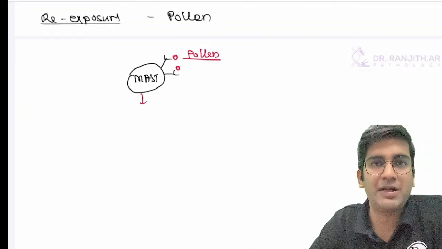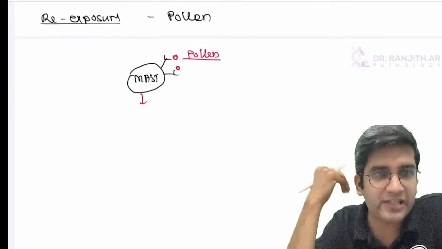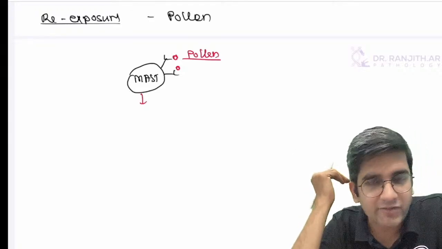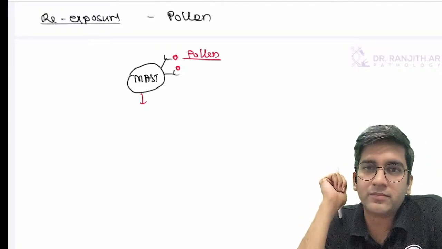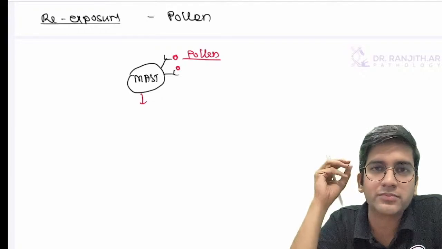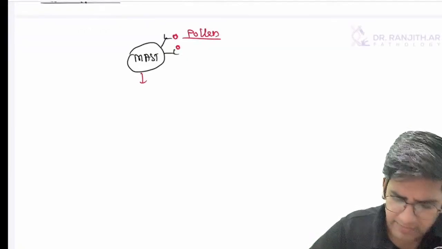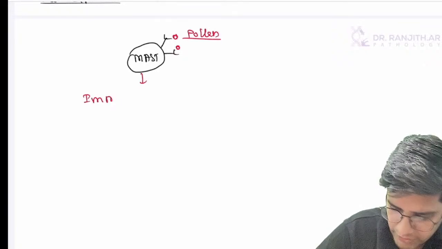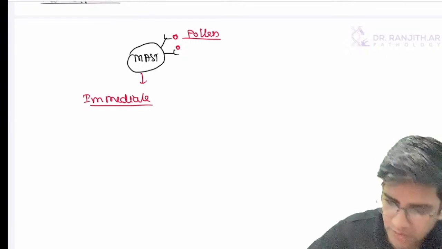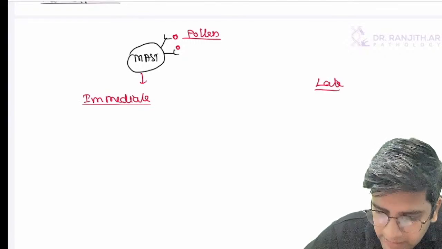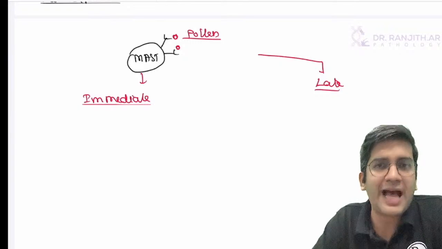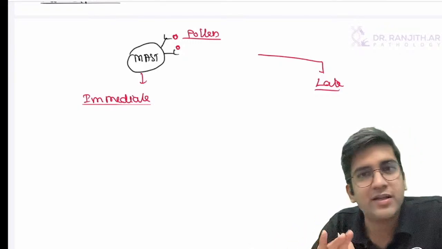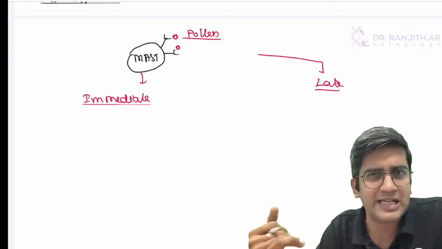So this causes multiple things. Can I say what will be the immediate effect? Will it produce multiple interleukins and attract WBCs, or will it have an immediate phase where you will have only your degranulation, right? The primary thing in the immediate phase will be mast cell degranulation, right? So we have an immediate phase, and we have a late phase response. Immediate phase happens at the earliest, as soon as you have exposure, within minutes to a few hours. Late phase starts after 2 to 3 hours. It starts a little bit later, right?